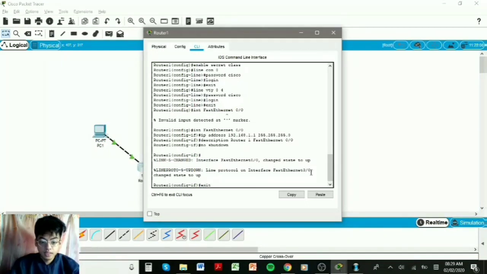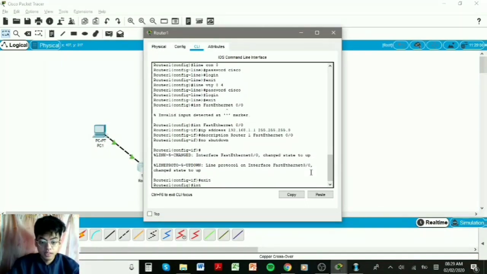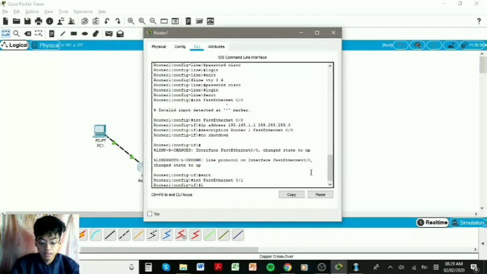Then exit, and configure FastEthernet 0/1. Set the IP address 192.168.2.1 with subnet mask 255.255.255.0.